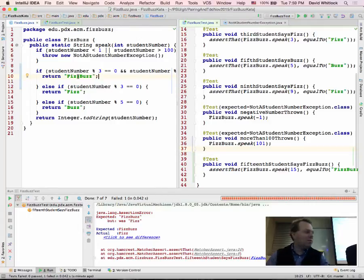I don't know, should we introduce constants for these? Not yet. There's not enough duplication. Well, it's there in the test, and it's there in the... That's a good question. Maybe it makes it more testable to have that in a constant. Well, let's get it green first, and then we'll refactor. Yeah. So we need to think about this yet.